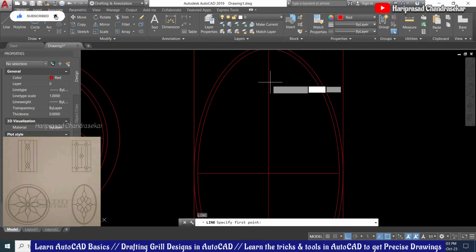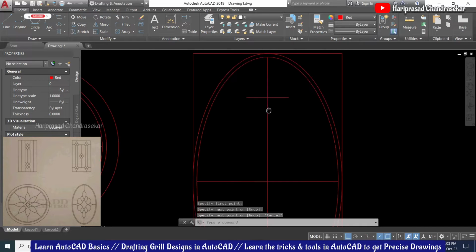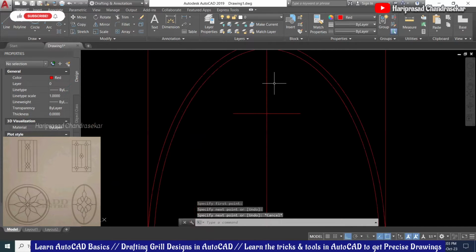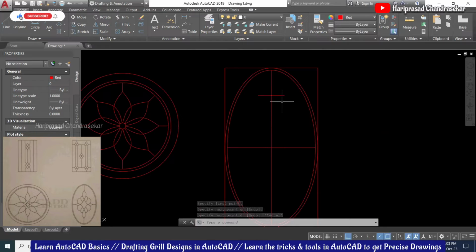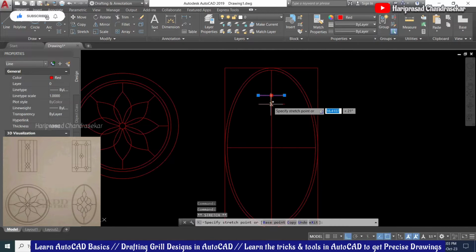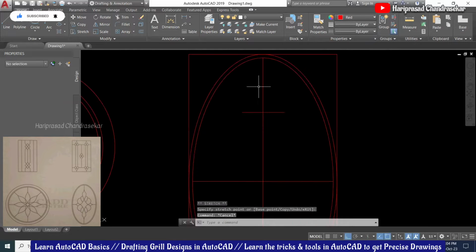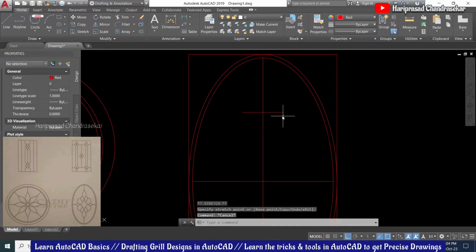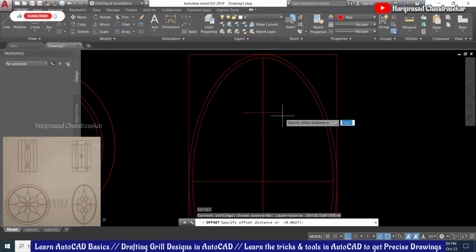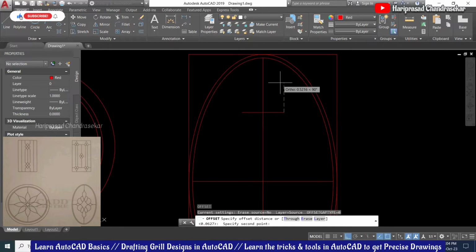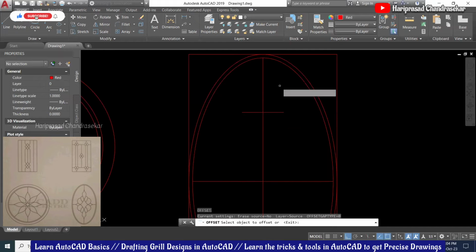So what I will do is mark a line here, so that from this we are supposed to complete that one. Or I think it's better, and offset with the distance from here to here.